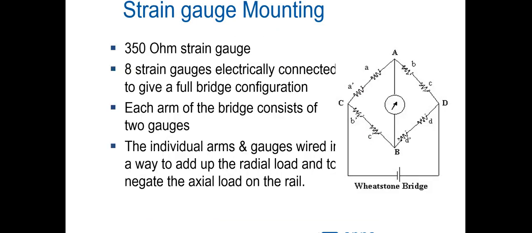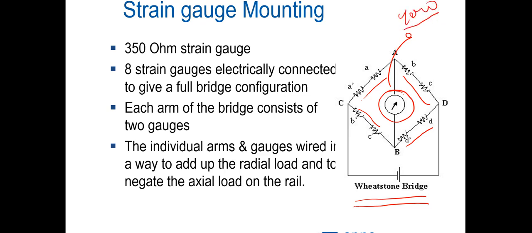The underlying principle uses a Wheatstone bridge configuration, which electrical and electronic engineers will be familiar with. When the four resistances of the bridge are balanced, the output reading is zero. As the train moves over the track, if the strains are unequal due to an impact, the bridge becomes unbalanced and a deflection is recorded. Eight strain gauges are connected in a full bridge configuration, and a sudden impact causes a sharp increase in the recorded strain value — that sharp increase is what the software is looking for.